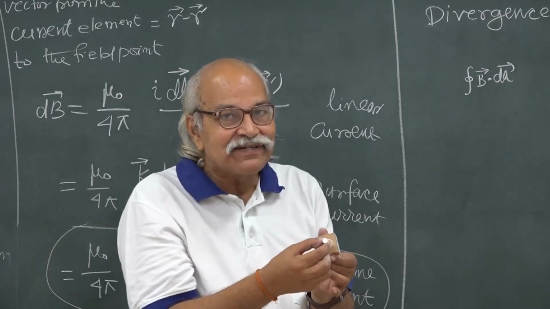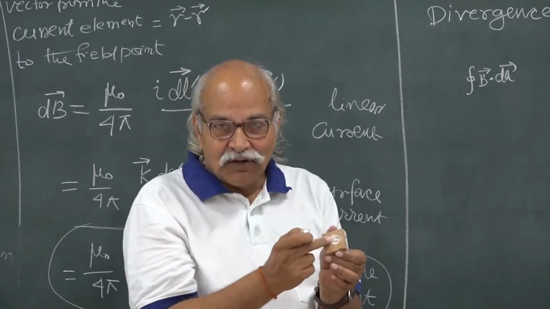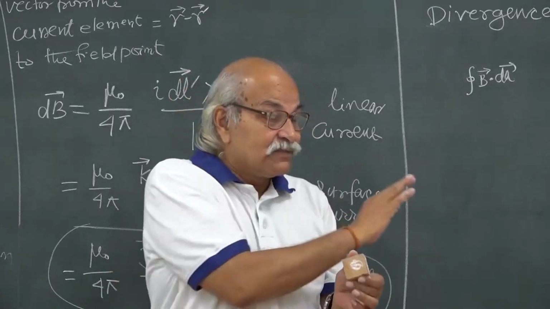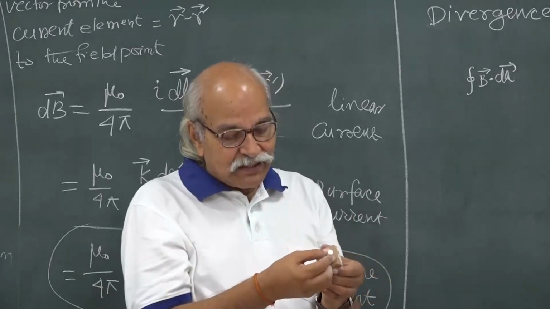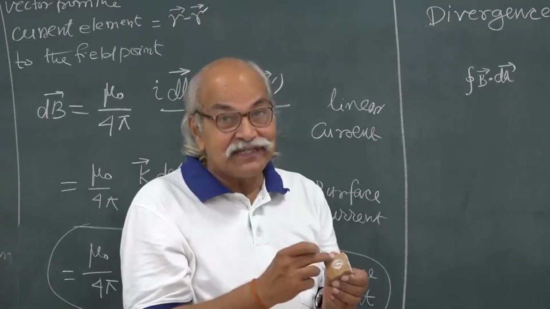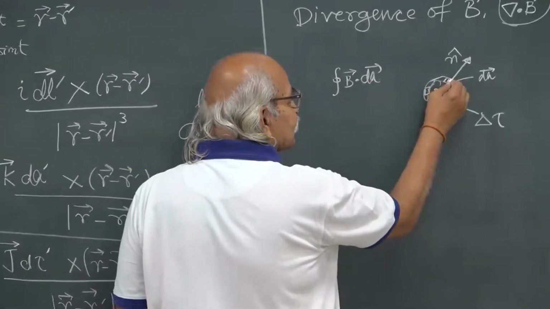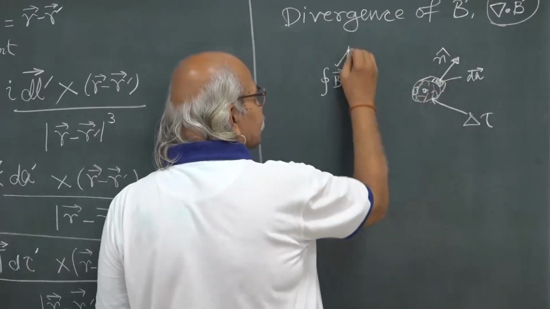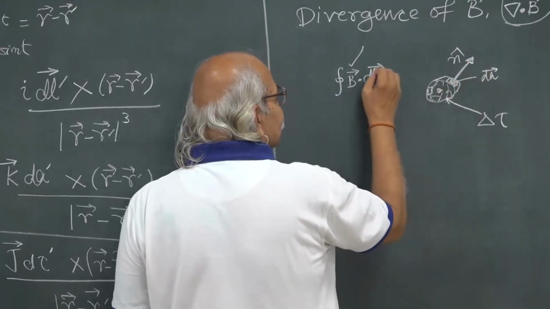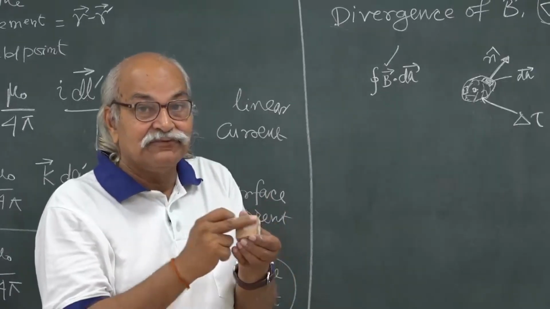So, this is that dA vector I am talking about, and at this position there is a value of B, the magnetic field or any vector field. B is just a name for the vector field at this moment. So, you have some magnitude and some direction of this vector B, and the dA vector also has some magnitude and some direction. So, take that B dot dA. Here is the direction and magnitude of B, and then this dA is normal and the magnitude is dA. Do it for every small part on the surface of this volume.